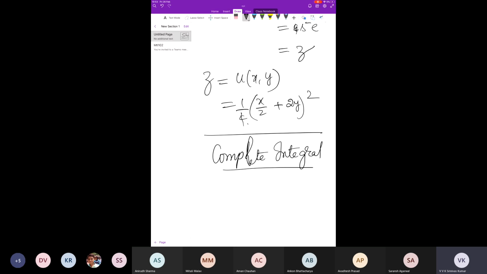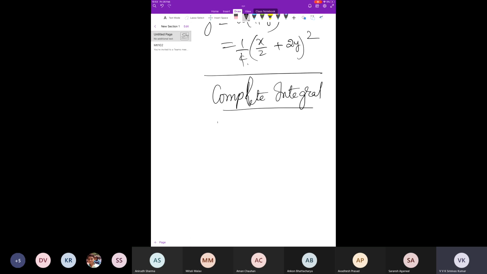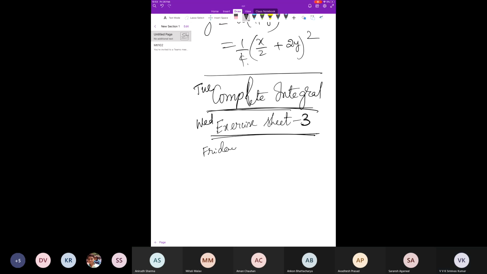We will also solve exercise sheet 3. These two are left out now. Let us do one by one, and let us not rush to complete everything. So this may be on Tuesday, and this on Wednesday, and if you want, we can have our exam on Friday. Friday is okay.